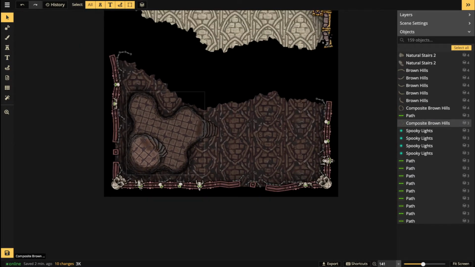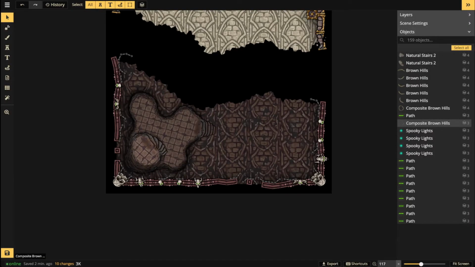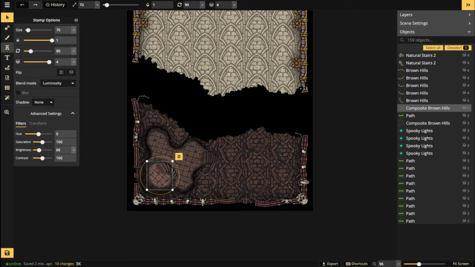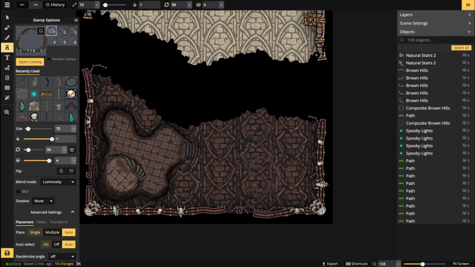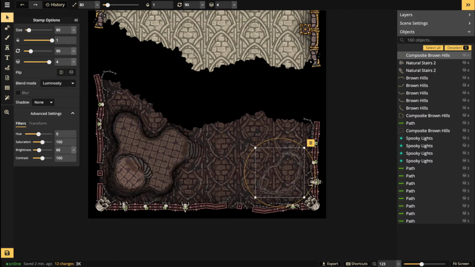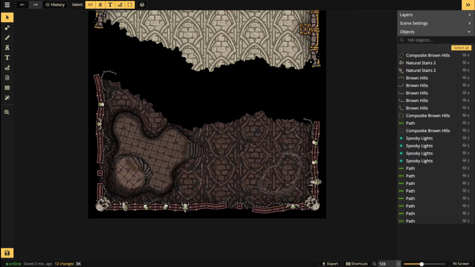Again, I made it asymmetrical on purpose. It fits with the chaos. And we can probably put some more land shapes. Let's put another one maybe over here to give it some, not necessarily symmetry, but at least some slight balance. So I'll put another larger one just right here, just like that. So at least there's some dynamic to your battle map.